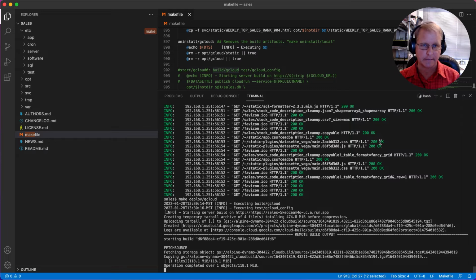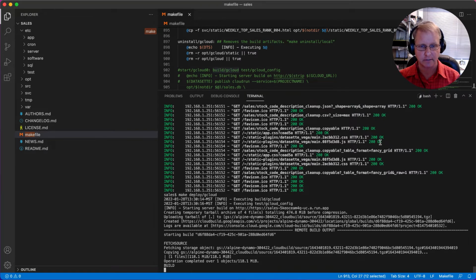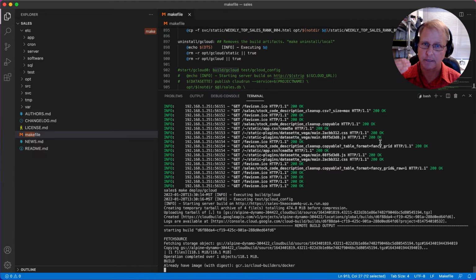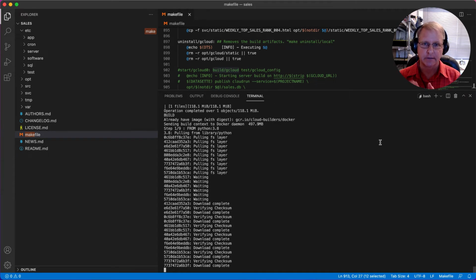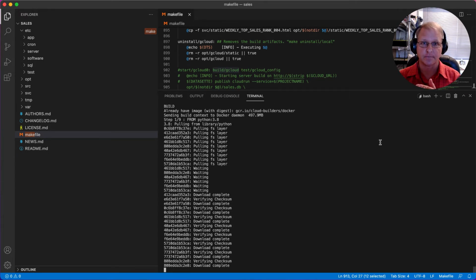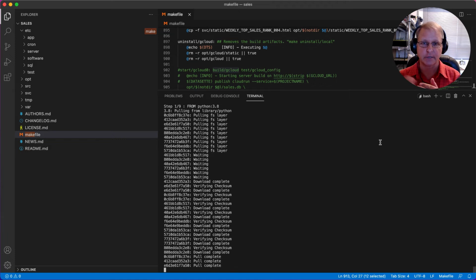Now, the other great thing about the Google CloudRun infrastructure is it is a scale to zero infrastructure. So if the application isn't being accessed, if no one is hitting the web server, querying the database, then the server gets shut down. It could be shut down for hours. And then the next time somebody goes to access that data, the server is going to start up again.